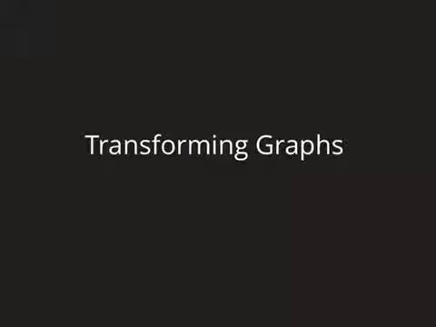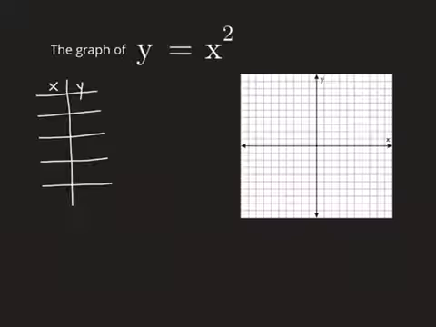In this video, we're going to look at how to transform graphs. We're going to start by looking at two very basic graphs that we're going to use and transform in a moment. We're going to refer to these graphs as our parent functions or our parent graph. So this is where we're always going to start. We're going to look at the most basic quadratic, which is x squared.